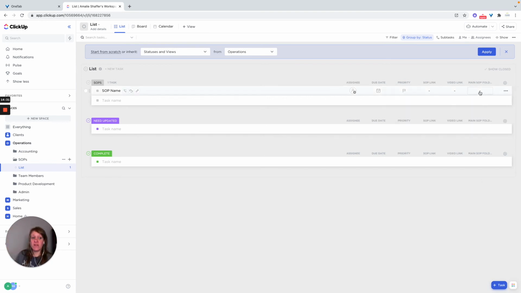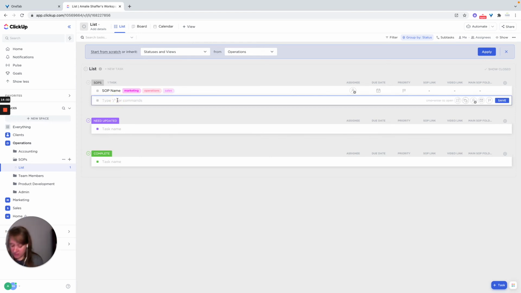So then you would have the link to the Google folder that holds all of the SOPs. And you can use tags. So you could do operations, marketing, sales, something like that to help organize it.